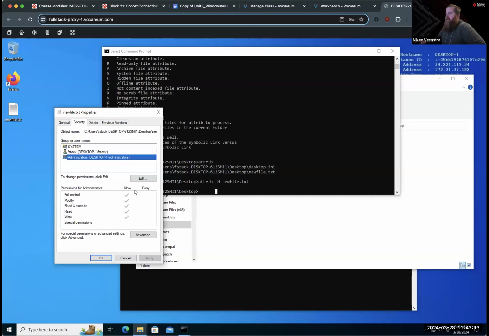Permissions are divided into different groups, and each one is explicitly allow or deny. So notice on all of these, anybody in system or administrators or the fstack user themselves should be able to open and edit that file.